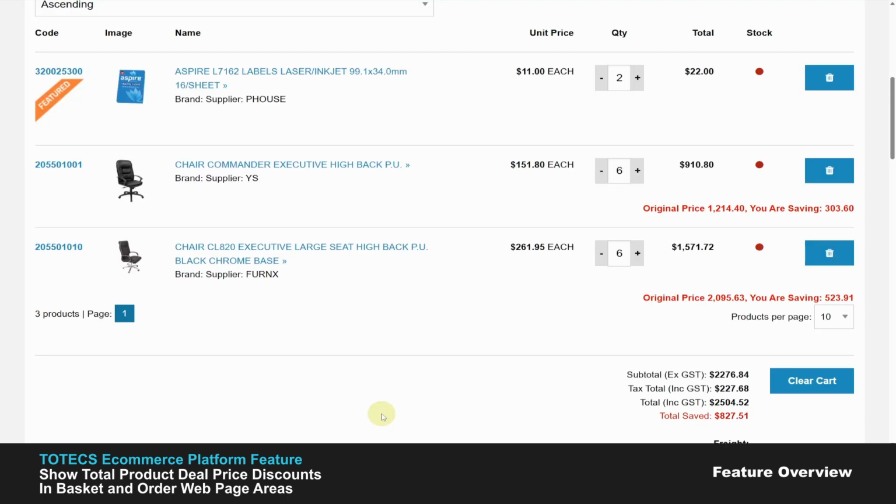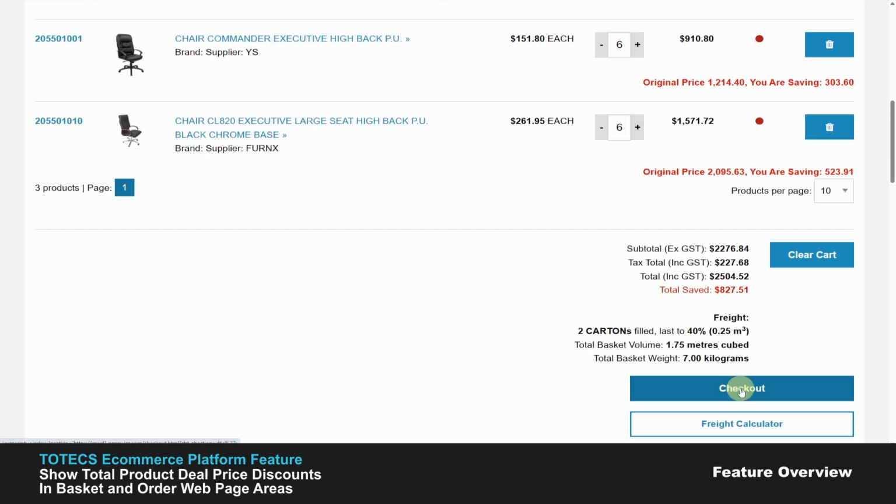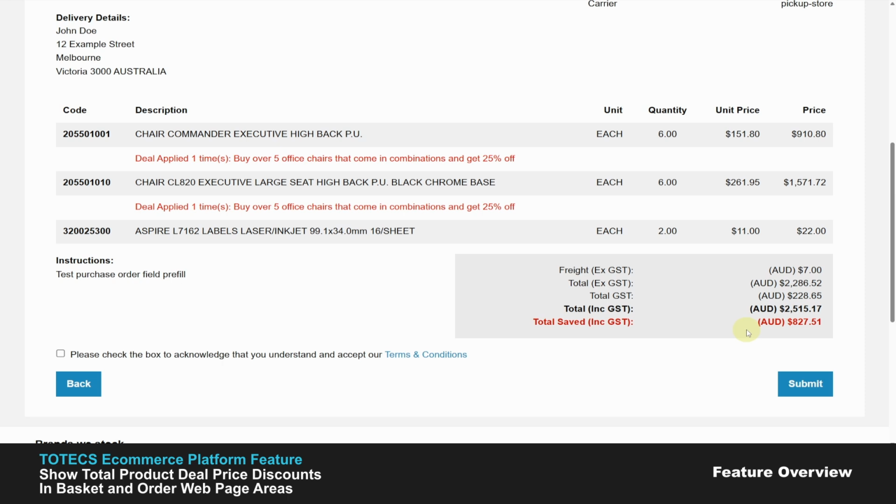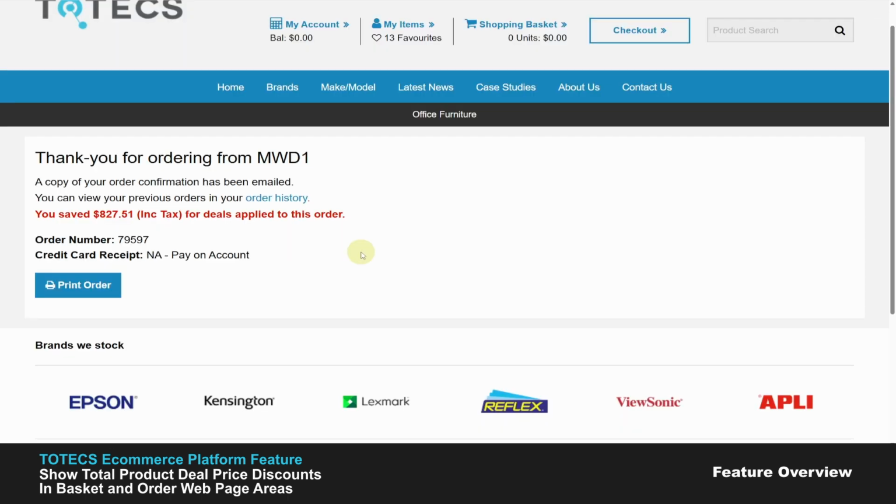If I put those products back into the basket again, and we proceed through the order checkout, at the order review stage, we can also show the total deal amount that the user has saved based on the sum of the two deals that applied across the three products here. This can further reinforce the amount of savings that the particular user is getting. If we then submit the order, we can also show it in the successful order submission. Once again, it reinforces the amount that user may have saved, which may compel them to come back and order more products in the future since they're getting a win from the order.